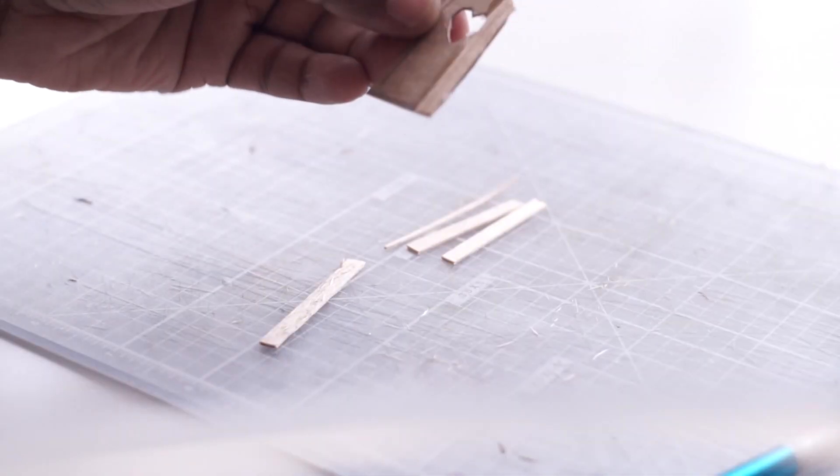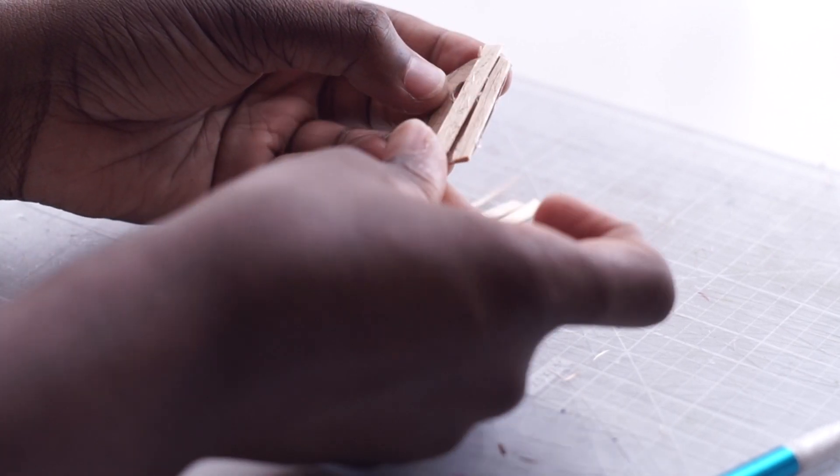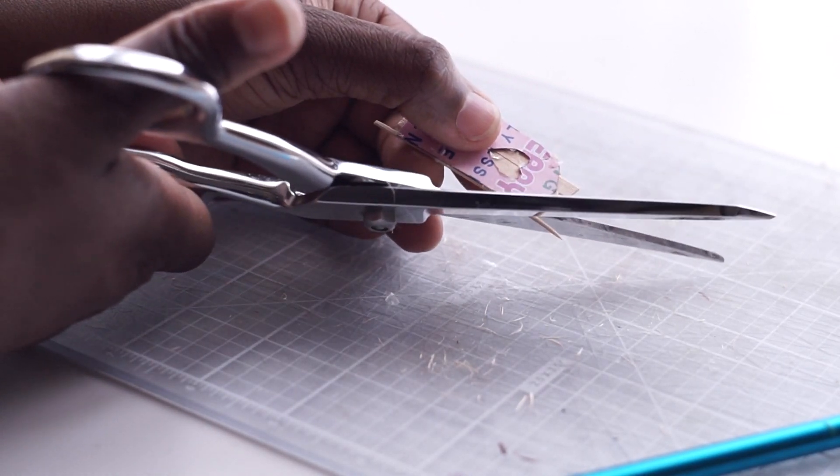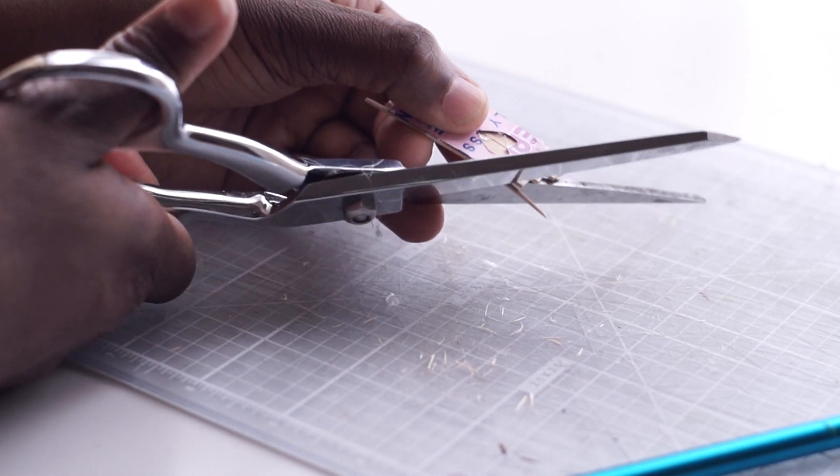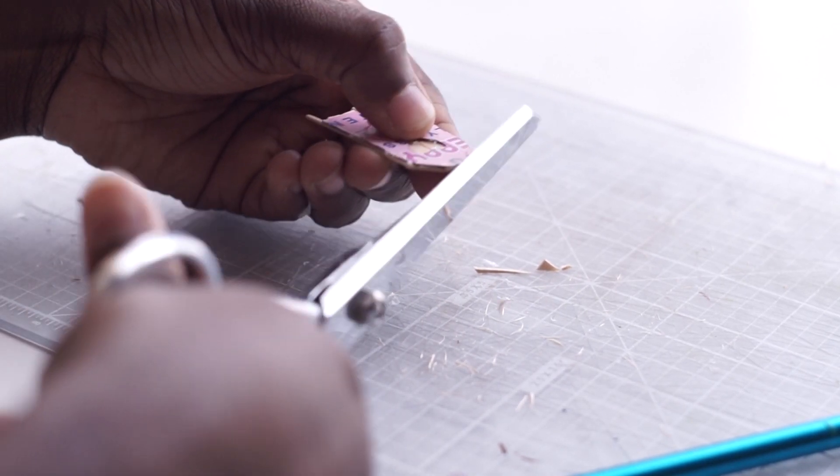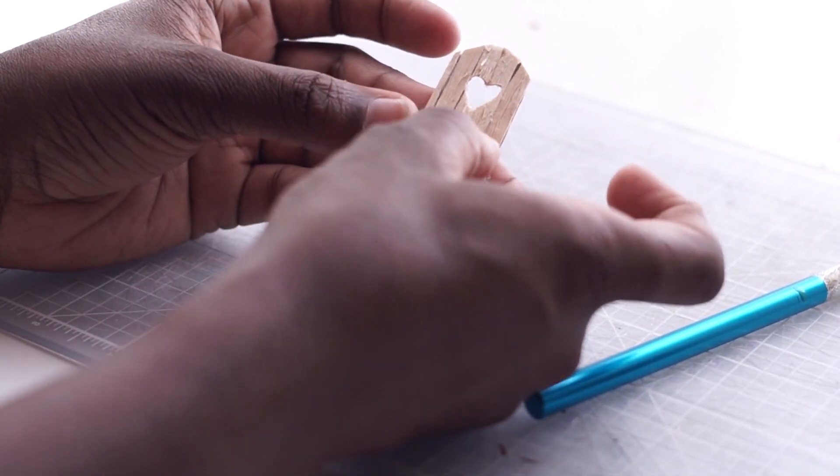I usually tend to avoid using hot glue in most of my projects, and that's simply because I usually get strands of hot glue that go everywhere and leave spider webs all over the projects. So, if anyone has a solution that they found to this problem, if you leave it down in the comment section, I will love you forever.